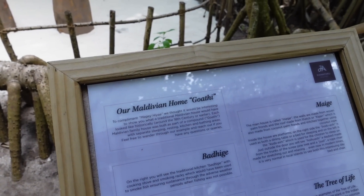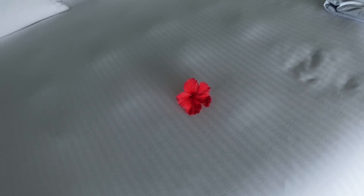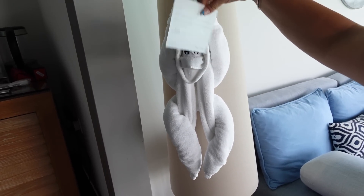We've just come back to the villa to get changed so we can go snorkelling. Look — they put a little flower on the bed. This is the funniest thing I've ever seen: a monkey made out of towels! That was housekeeping at the door. He said he can come and clean the room every day — if you need anything just ask, like more towels. My bike had a squeak so we asked for some oil, but he said they'd get us two brand new bikes instead. Everything is just super fast and so well looked after here.